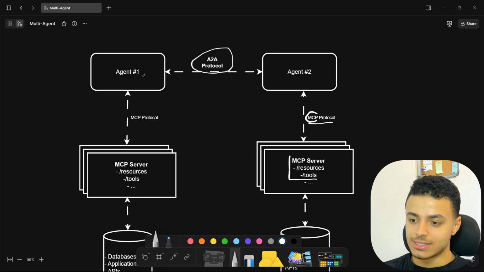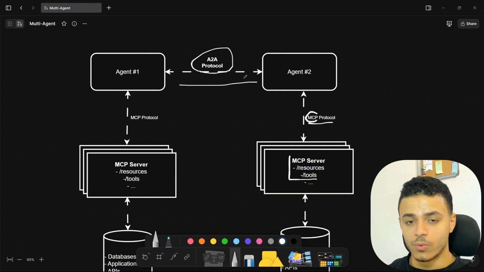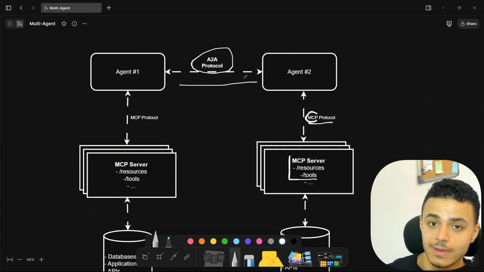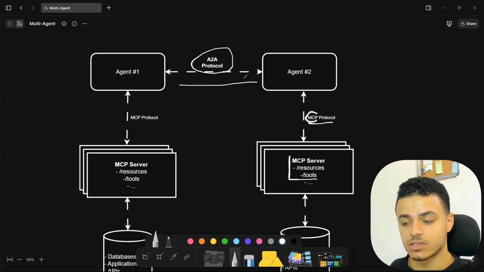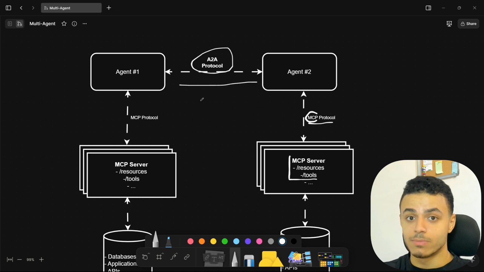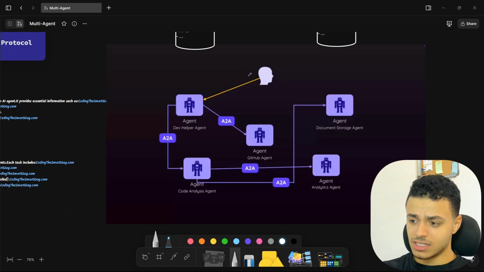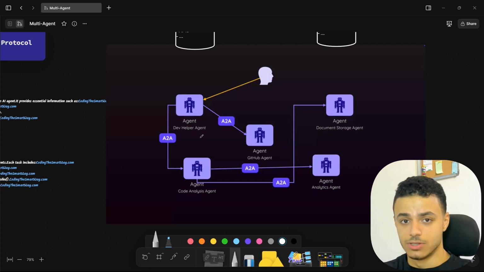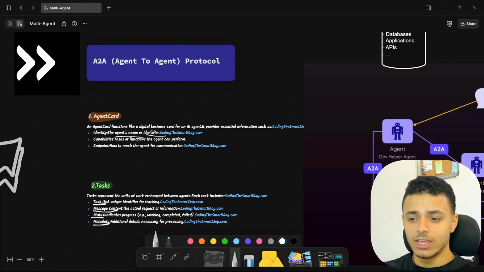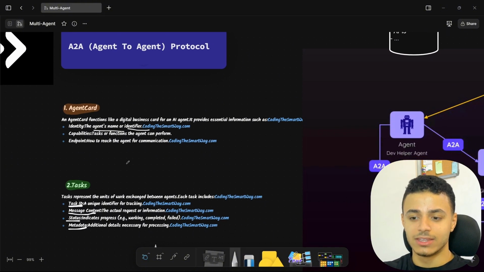As you can see, in a system with two agents, we are using the A2A protocol to allow the agents to exchange and interact with each other, and we are using the MCP protocol to give the agents some sort of tools and resources. So we need the two. A2A doesn't replace the MCP protocol because you need the two. And this figure right there is showing the same information about A2A with MCP server. And when it comes to the A2A protocol, we have two main components.